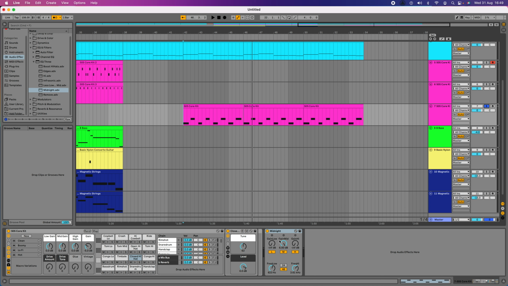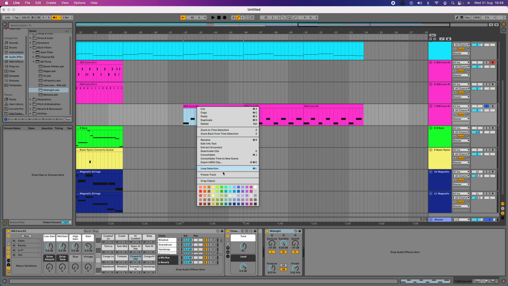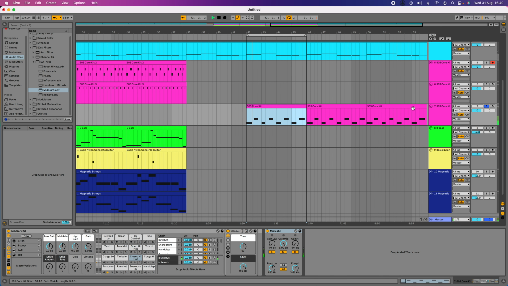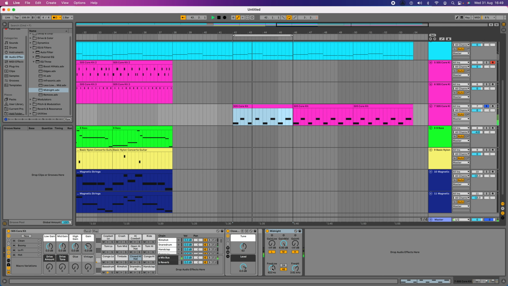Now, again, you've got parameters down here for Midnight that you can change, and I'm going to change something. So I'm going to put one of these on loop, because I want more kick drum, so I want more low frequency.